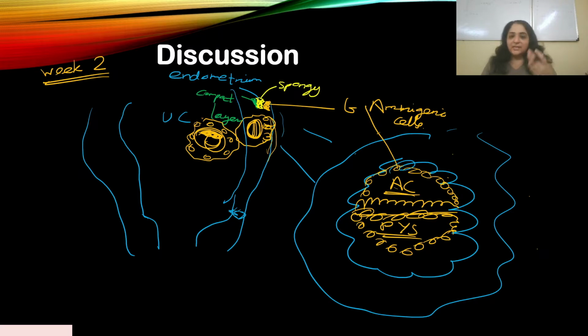At the same time, syncytiotrophoblast is secreting HCG, sending a signal to the corpus luteum to please send in more progesterone. We need progesterone here, and a decidual reaction happens in this layer. That means decidual cells form there, with more glycogen and lipid deposits. The cells become more epithelial and edematous, swollen with fluid, and they have glycogen and lipid to maintain the embryo. The embryo needs nutrition and energy to maintain itself.